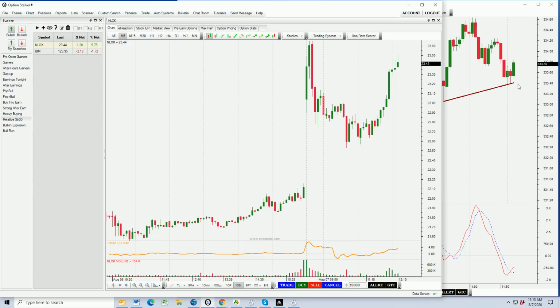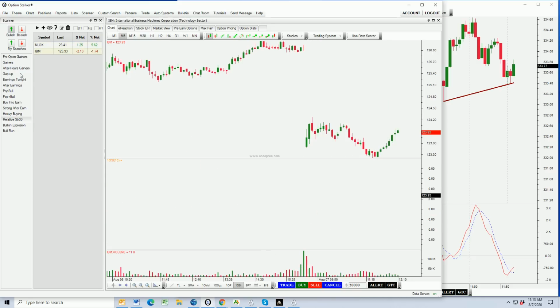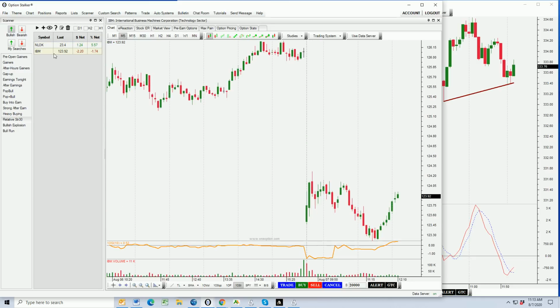We'll be able to watch the market, and if it continues to tick lower, we'll be able to scratch the trade, maybe even make a little bit of money on it. But if the market does rally, I can almost guarantee you that this stock is going to fly right through the high of the day. IBM also looking like it's got a little relative strength. One thing I do not like about IBM right now is the fact that the stock is down on the day. I want to trade strength. I don't want to trade weakness.